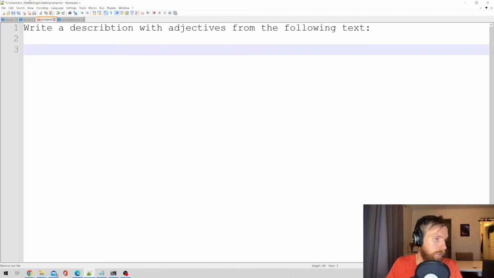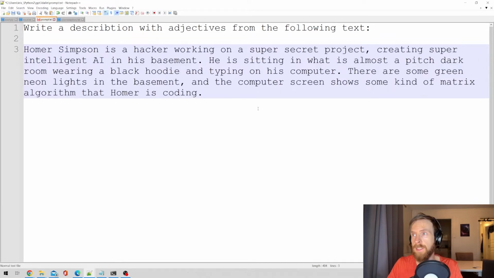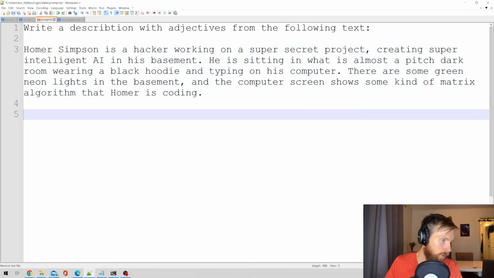And since this is going to be for Dall-E 2, I wanted to do a few-shot prompt, so I give GPT-3 some examples. Here's just an example of a text: Homer Simpson is a hacker working on a project, creating a super intelligent AI in his basement. He's sitting in an almost pitch black dark room wearing a black hoodie, typing on his computer. There are some neon lights in the basement, and the computer screen shows some kind of matrix coding. Okay, so I think we're just going to start off with that.